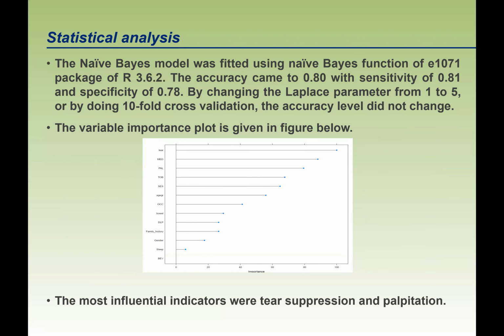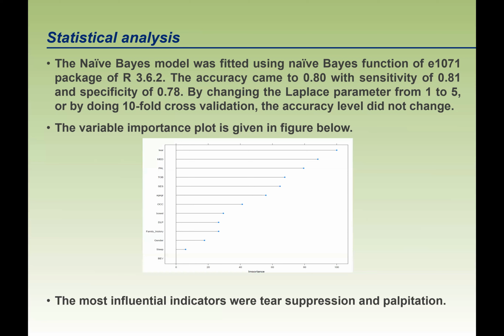And 10-fold cross validation means every time from the data set, we remove 10 values of the cases or controls randomly. And then we fit a model and predict for those 10 deleted values. And this is repeated every time taking another set of random subjects. And the predicted values are pooled together and we compute the accuracy, sensitivity, and specificity.